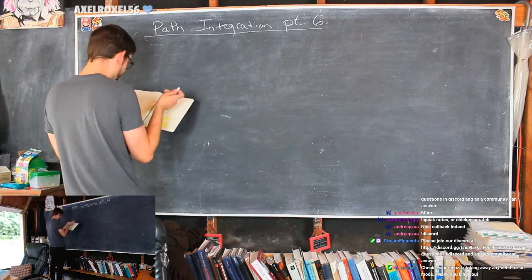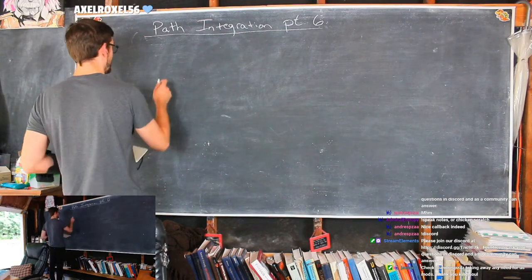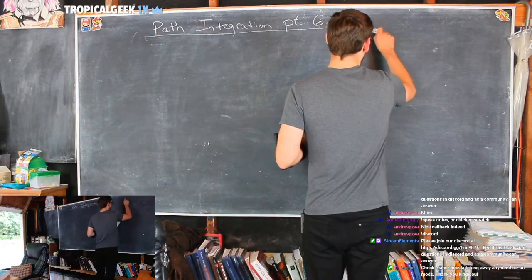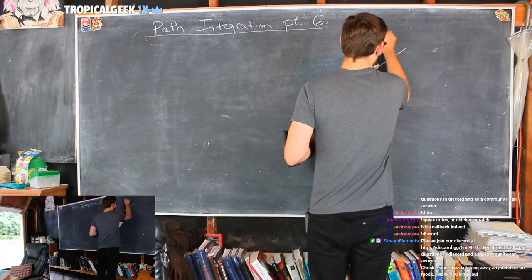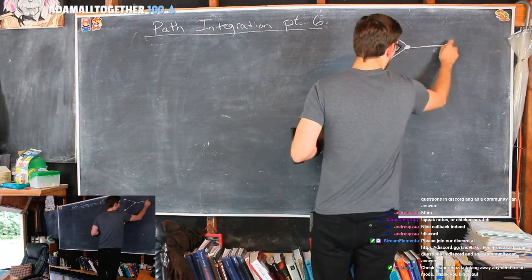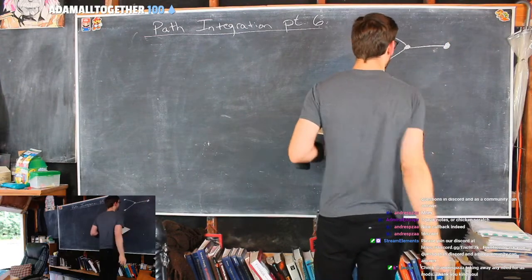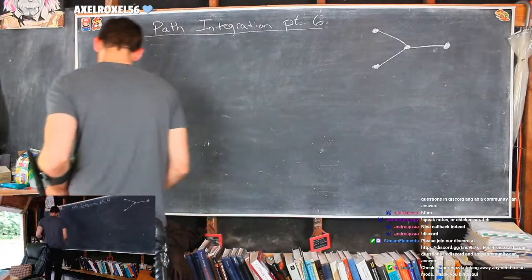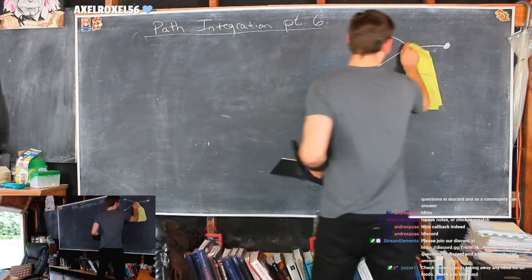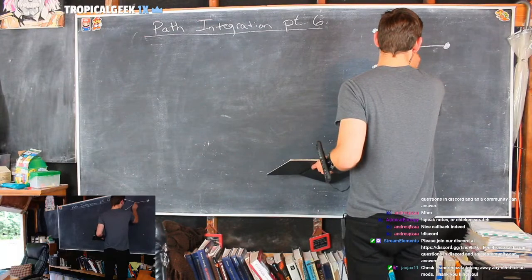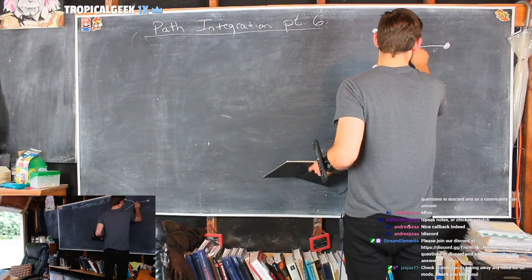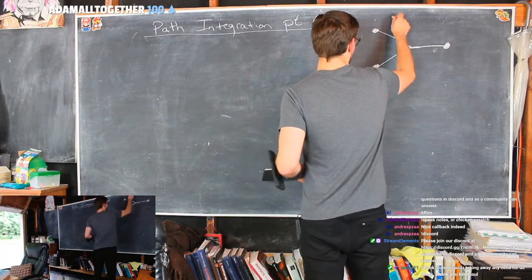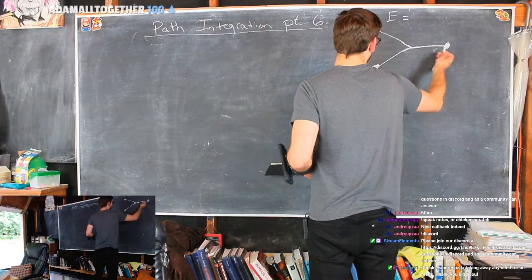So there's going to be 4 rules that we have to follow, okay? If you remember, if we wanted to do a tree level diagram, we had 2 external sources coming in and 1 external source coming out. This for a phi cubed theory is pretty much the basic tree diagram. They come down and they meet at a certain spot. This was the vertex, and these were the external sources. So there's going to be 3 external sources for 1 vertex.